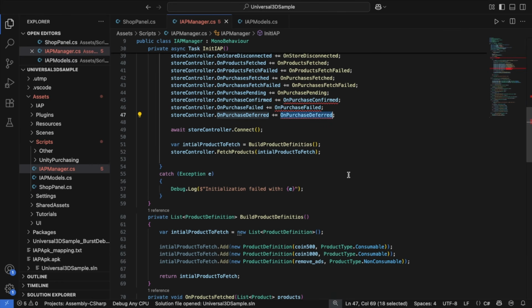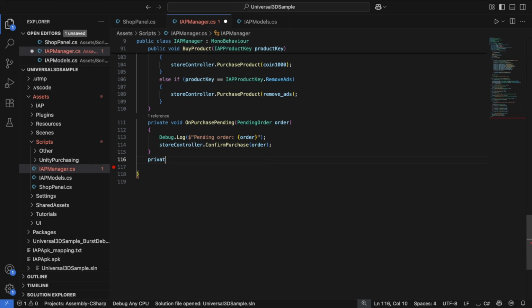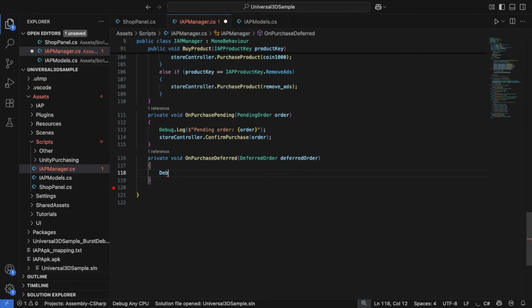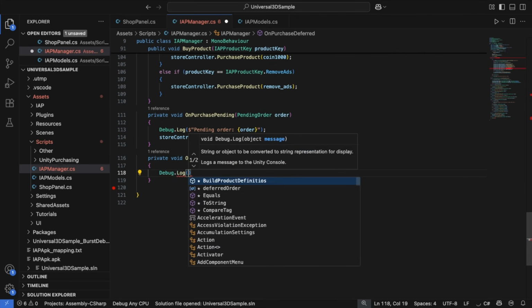For deferred purchases, on purchase deferred is triggered. This happens if the purchase needs approval, for example under parental controls. We can display a message like purchase pending approval to keep the player informed.